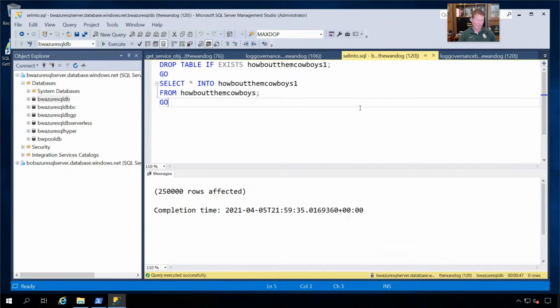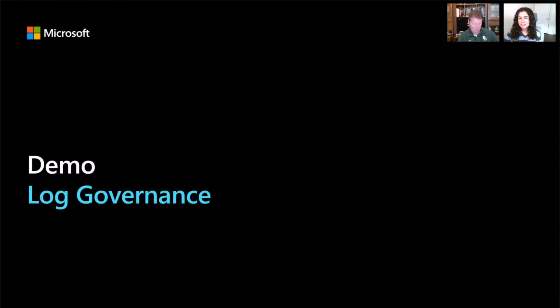Thanks, so that's Bob's log rate governance. That's a great demo. I really like that demo, and maybe we should look at getting it added to the series so people can get hands-on with it as well. Absolutely. We should. I should just share those scripts out. You're absolutely right. We can put them in our GitHub repo and make those available to everybody.